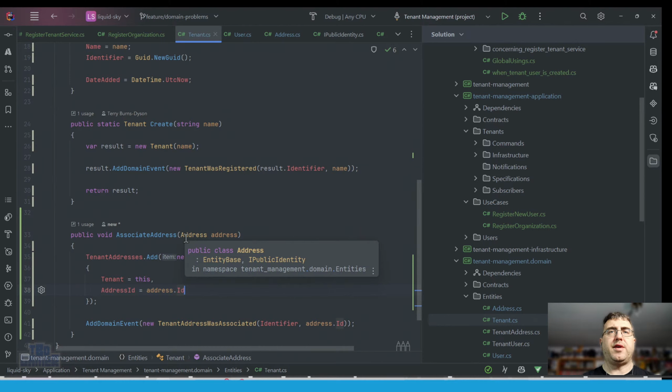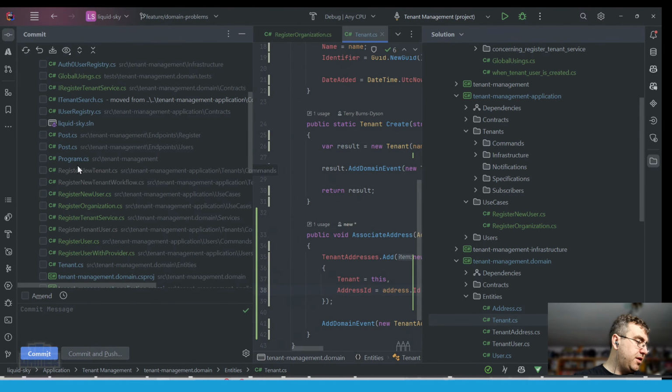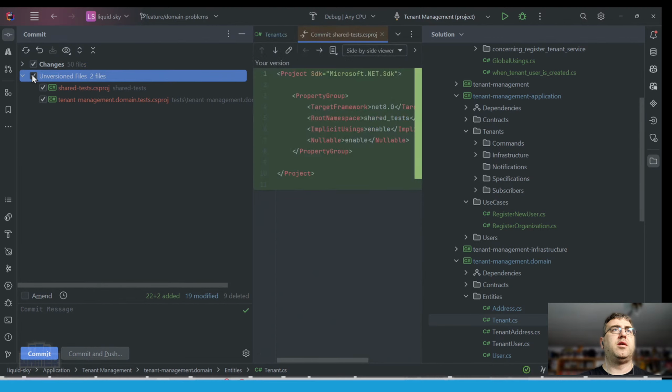Because I can't undo these events. I mean, the disconnected, that's the point, right? Let's commit it. We need to commit everything. Otherwise, we're going to end up with way too much to handle.